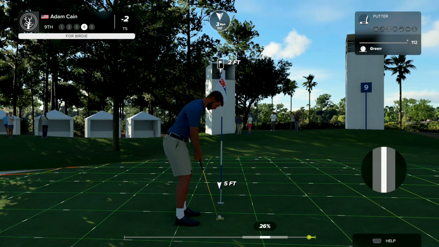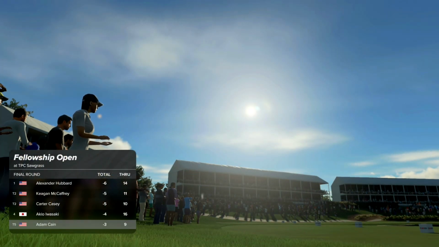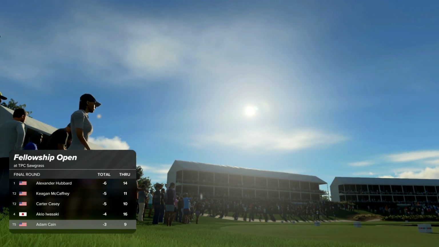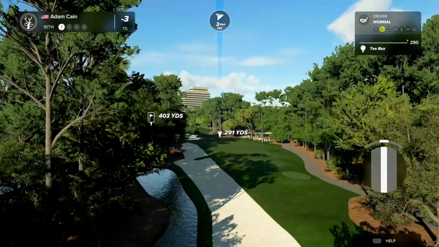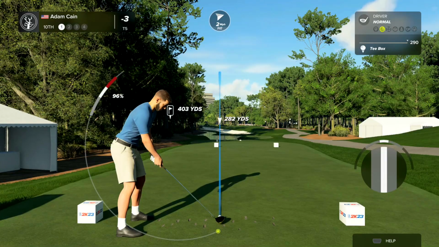Oh, my. The front 9 was very kind to Adam Cain today. We're 3 under, 3 off of the lead right now, but we are top 5. Tattoo apparel, 2K. Yep, y'all really regretting things right now. Giving up on Adam too quickly.